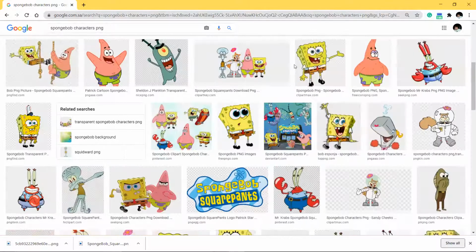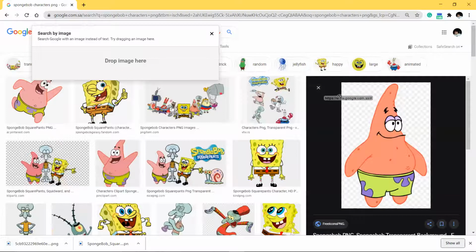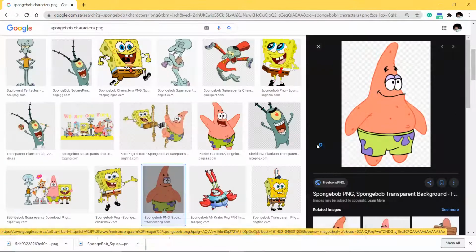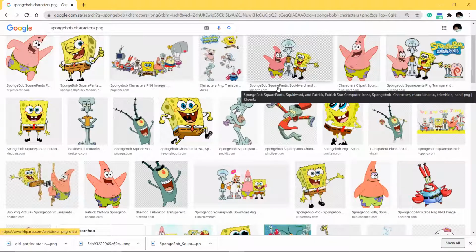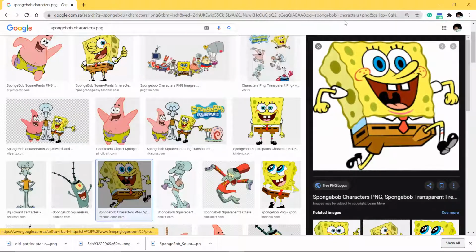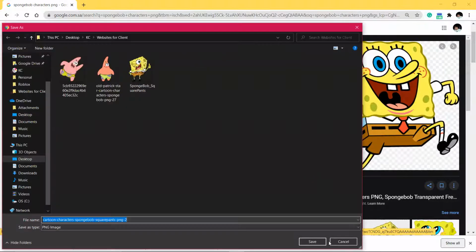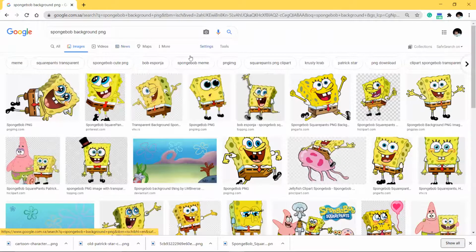Well, I think we'll just try to find the better of all two characters only, not to add any more. So it will take more time and more blocks and so much more. So we don't need to do all those things. Let us have some of SpongeBob and Patrick, and that will be all we need. So we got SpongeBob and Patrick. Let's get a cool background. So I'm just gonna search for SpongeBob background, and let's see if we can just get a good city. Oh, okay.